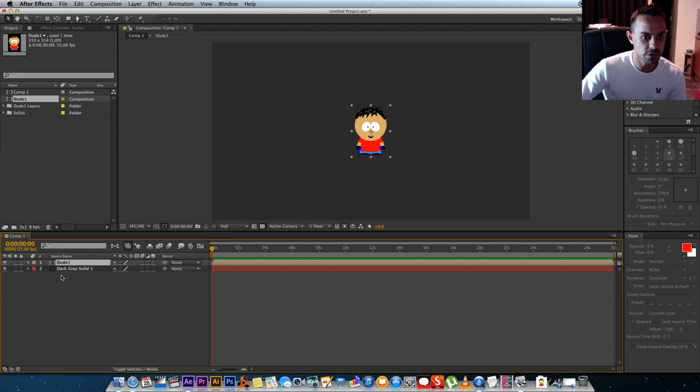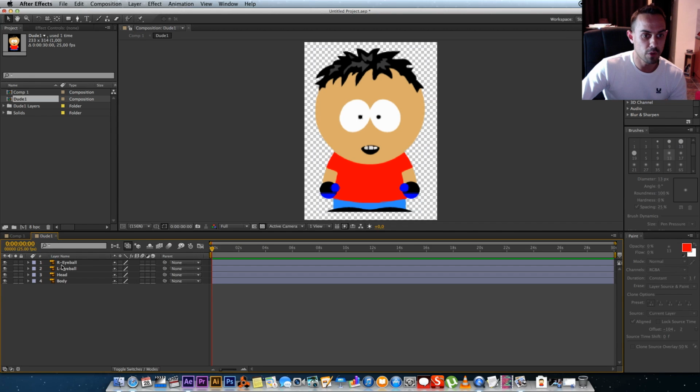So what we're going to do is, first of all, you want to make this a 3D layer because we're going to add some camera movement to this. And also very important, this little button here for comp layer collapse transformations for vector layer continuously rasterize. So we want to enable this. This will tell it that this is a vector image. And very importantly, if you go into this composition, you want to enable that for all the layers and also make all of them 3D.